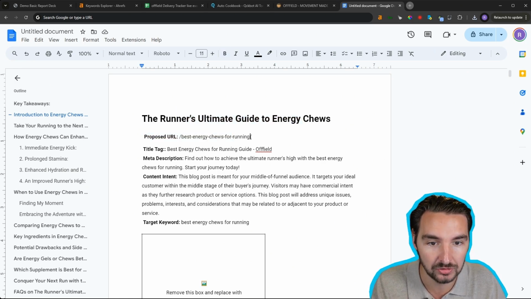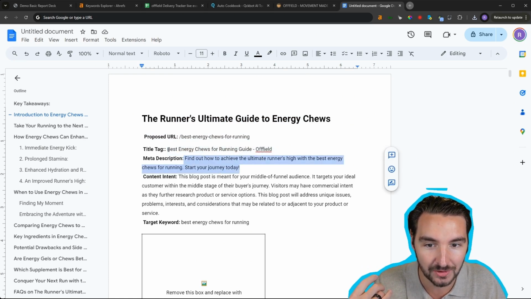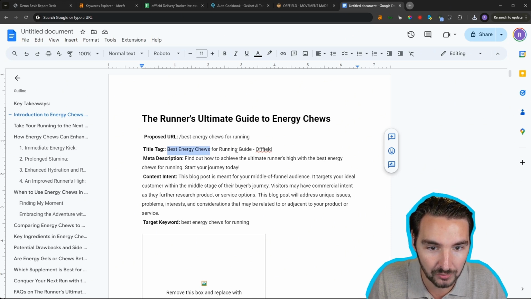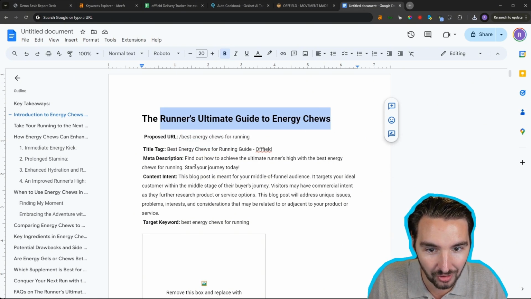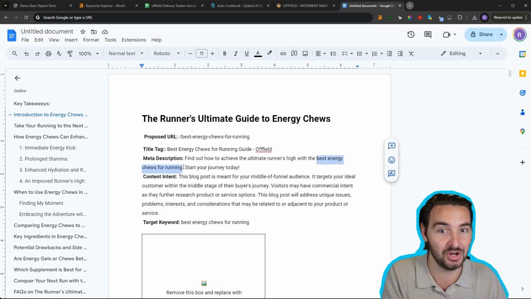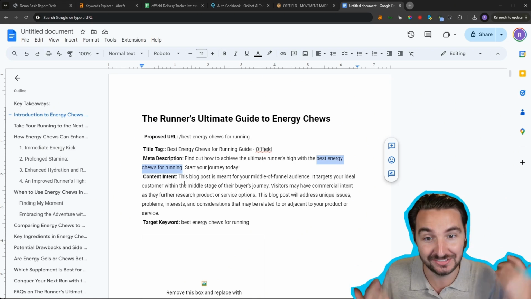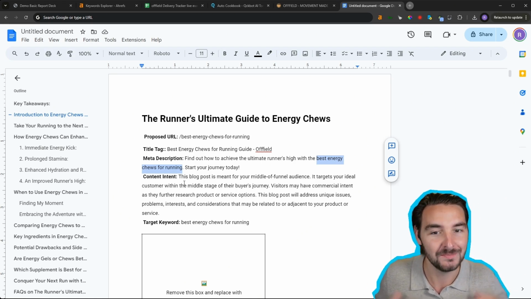So then you have your proposed URL to upload, you've got your title tag, you've got your meta description. And again, we're using the main keyword there for running right there. We're using the main keyword here as the H1. We're using it in the meta description. We're using it naturally everywhere. And that is how you make things rank. To be very clear, that's so critical so that Google does not have to guess. They understand exactly how this should be structured, and it's kind of a no-brainer.